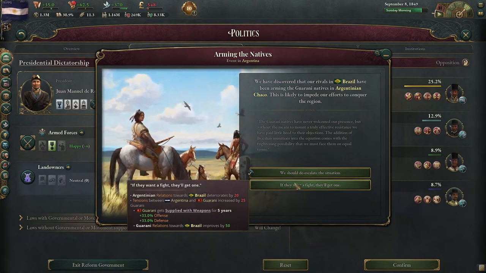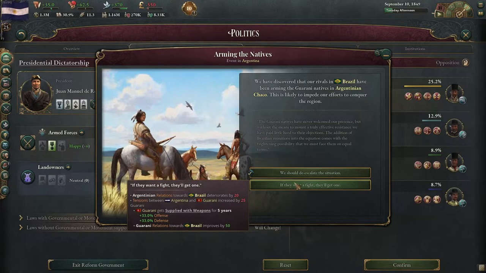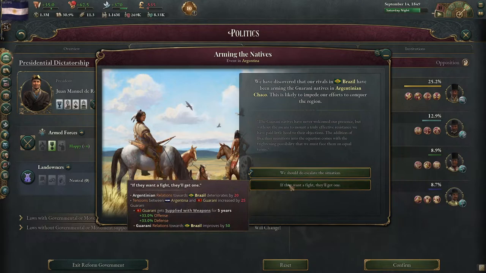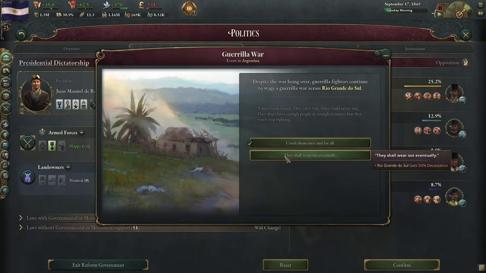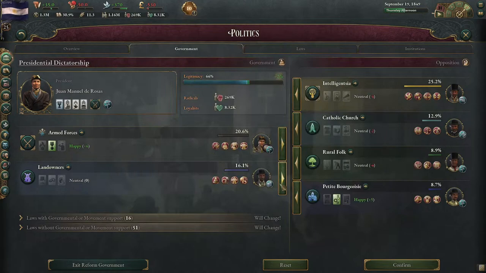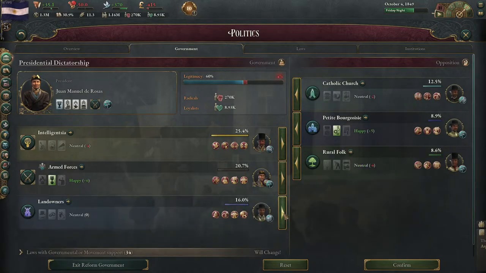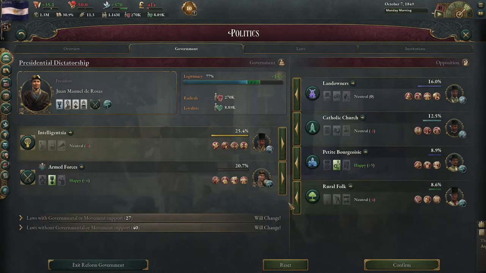So loud. Jeez. Which one of these do you think I should do? Oh, the bottom one. Don't care about Brazil. I would do the top one. Oh. What? Oh, it did the top one by default. Because it auto-selects it. Oh, because it took too long. Yeah, but that was the one that you should have done anyway. Wait, you can bring in the intelligentsia, and that'll increase your legitimacy by 13%, but I can't have... Okay, so I should do this and then do the high taxes, I think. Yeah.